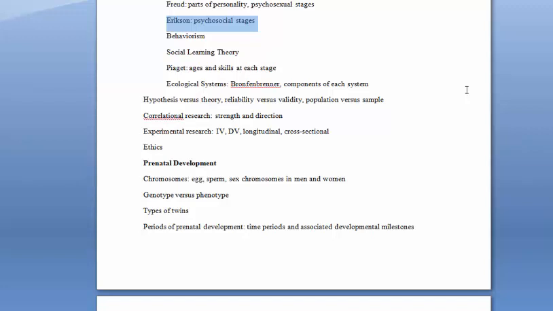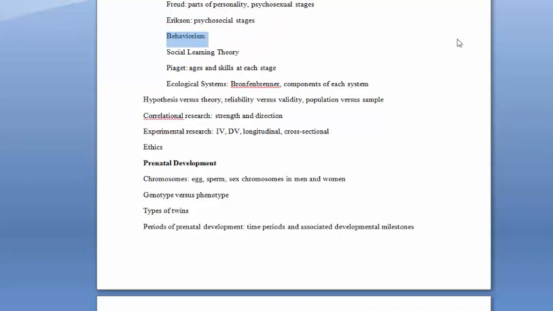So in each of these stages, you're struggling with something, and you learn from the environment, the people that you're around, whether or not, for example, in the first stage, can I trust other people? And if you learn to trust others because you're given appropriate, consistent care, then you'll carry that strength on to the next stage. But if not, then Erikson would say that trust issues may be something that continues to be a problem for you.